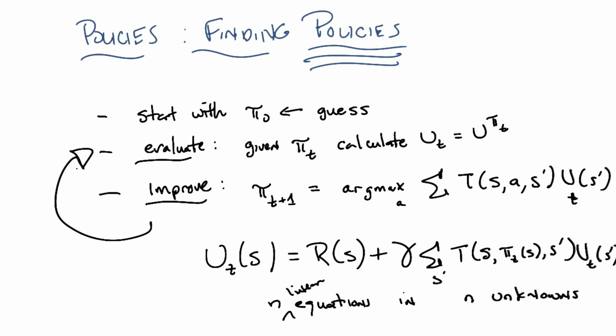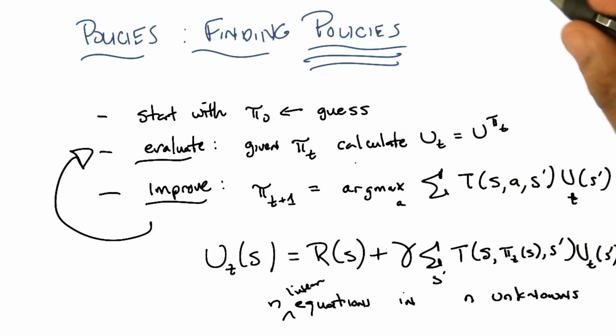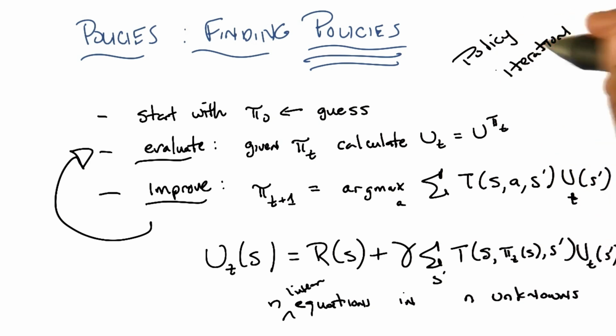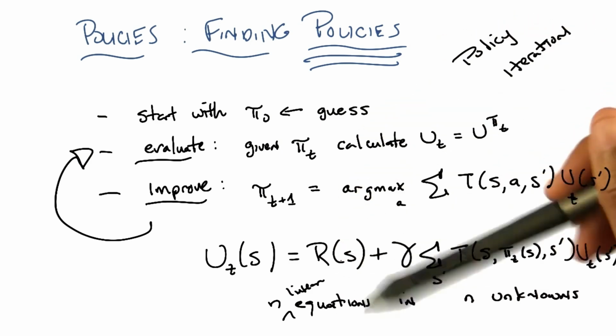Very cool. And this does look a lot like value iteration to you, doesn't it? Yeah, though it seems like it's making bigger jumps somehow. It is, and that's because instead of making jumps in value space, it's making jumps in policy space, which is why we call this class of algorithms policy iteration. Cool. Right.